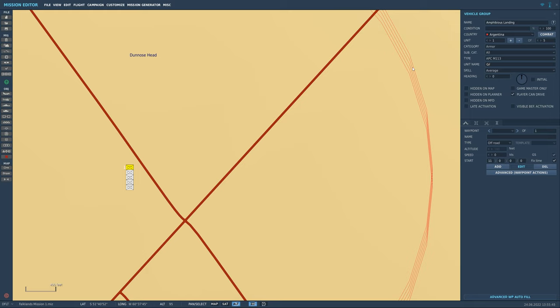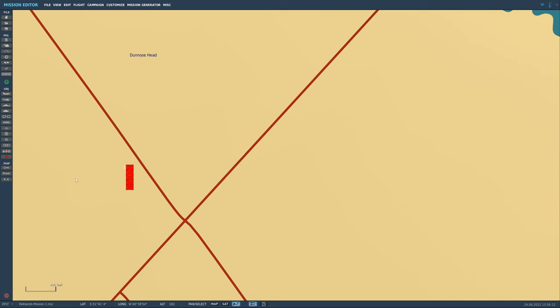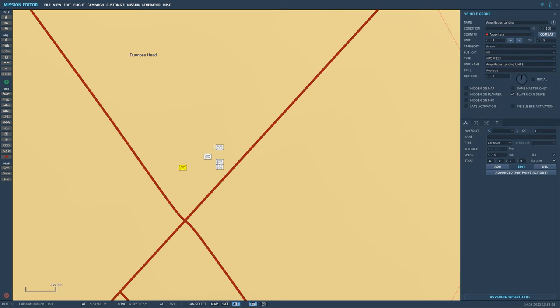And then we're just going to come through here and start naming these vehicles. So we're just going to do amphibious landing unit 1, and then copy, and then again just work through these lads, 2, 3, 4 and 5 here, like that. So that's our first kind of set of lads, and then we'll just spread them out a little bit like this, get them kind of in here like that.